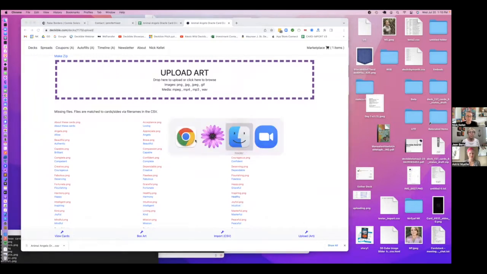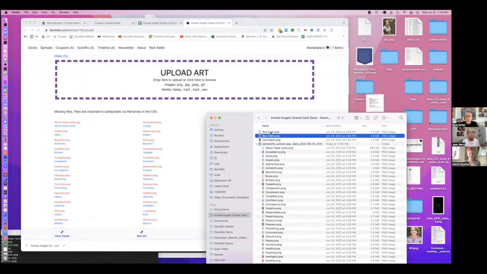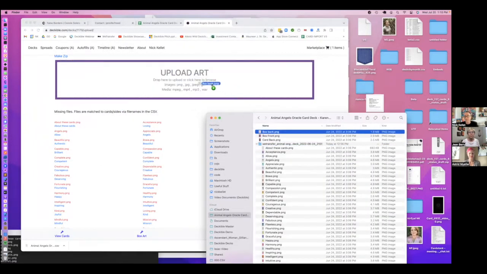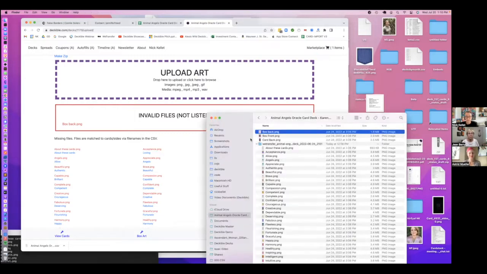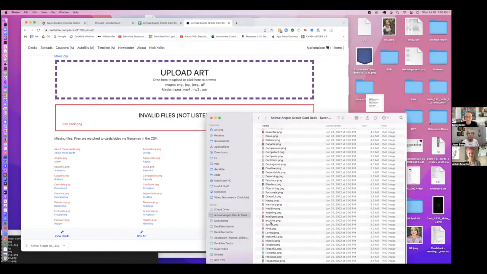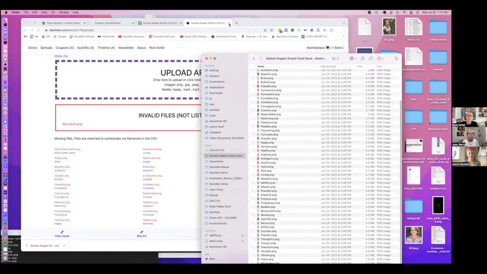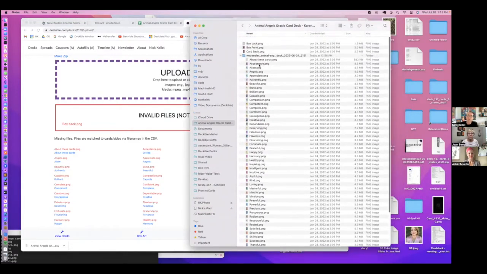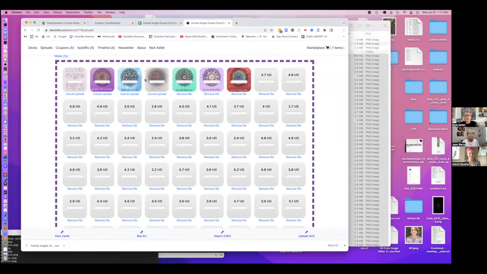So I'm going to come over here and I'm going to be really stupid, just to be deliberately stupid. I'm going to drag this file in, and this file doesn't exist in the spreadsheet. Oh, invalid file name. It tells me the file doesn't exist, right? So it's giving me feedback. I'm going to take all these files that do exist in the spreadsheet. Oops. There we go. I just take from there to there like that, and I drag them in there like that, and that's it.